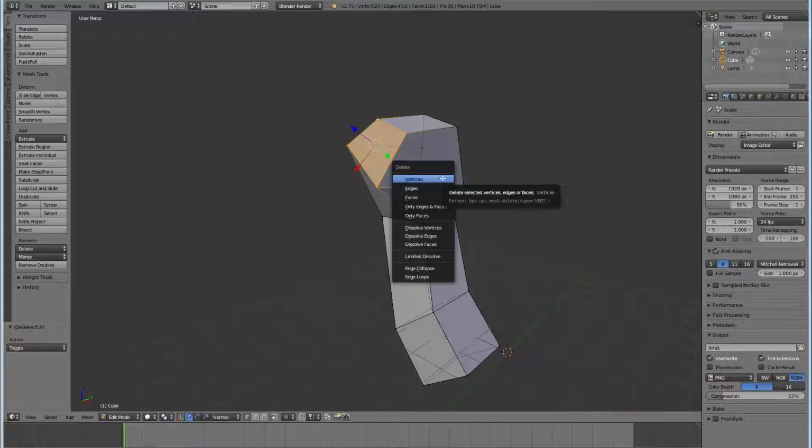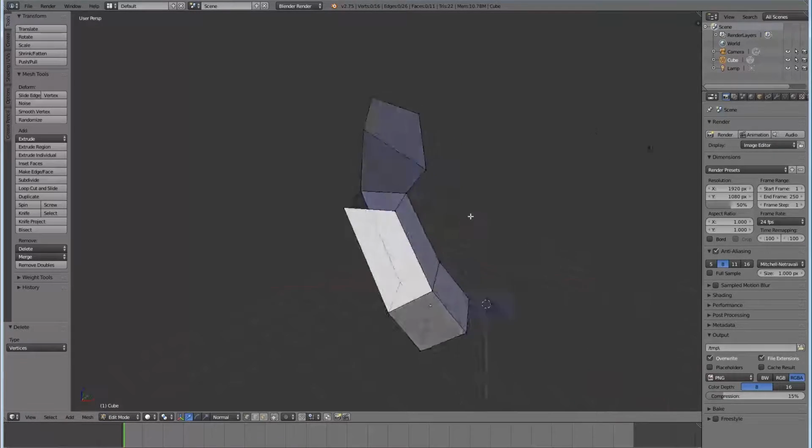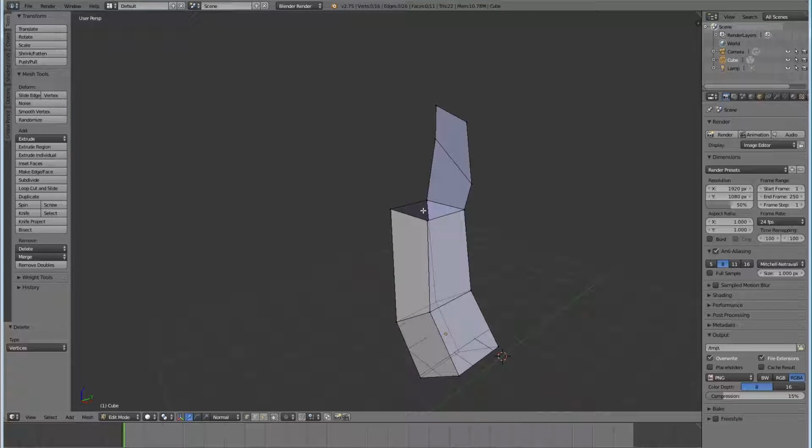We can either delete vertices, which would delete all the vertices which I selected, which would create some very drastic changes to our geometry. If we want to undo this, we can hit Control-Z for undo. Oh, modern technology.